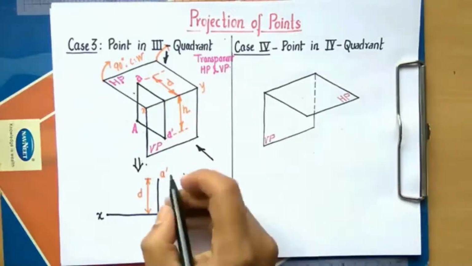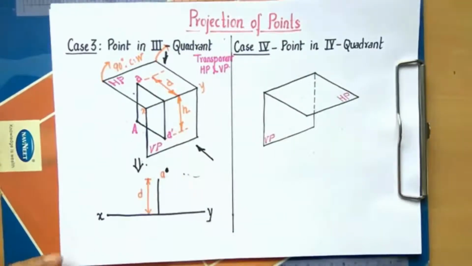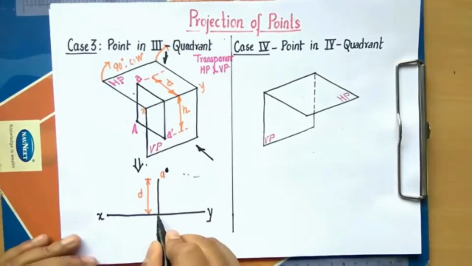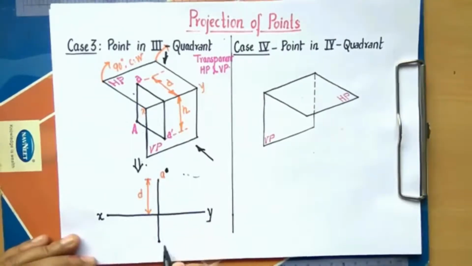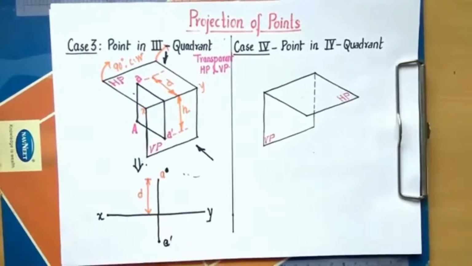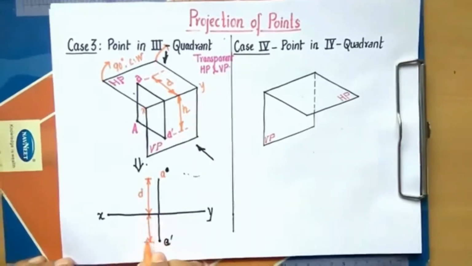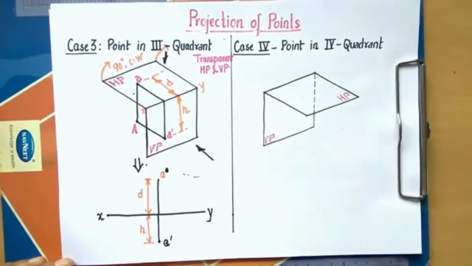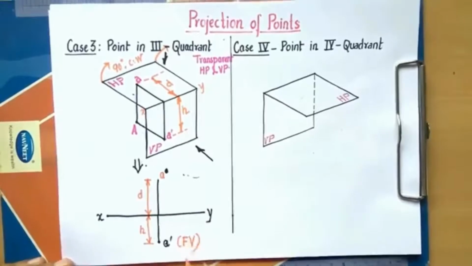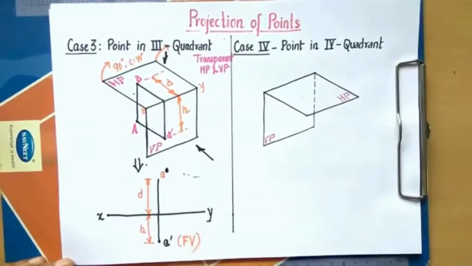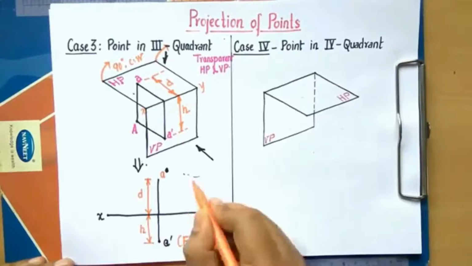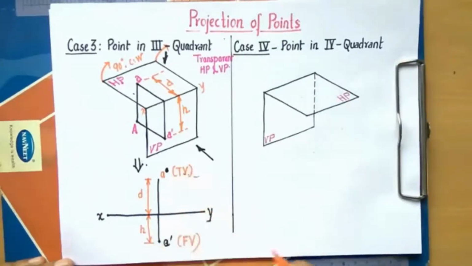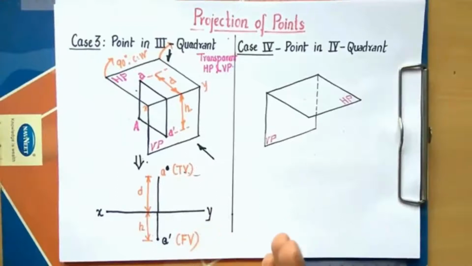Okay, so make this correction, guys, this is not A dash, this is simply A. All right, so let us go down below, and over here we are going to have A dash, and this dimension, you already know that wherever there is a dash there has to be an H, and vice versa. Okay, so this is what you call the front view. Front view is below the XY line and top view is above the XY line. All right, so this particular projection case is exactly opposite to the first quadrant, where the front view was above XY and top view was below.